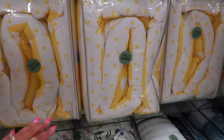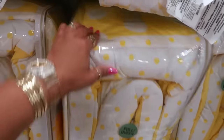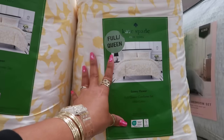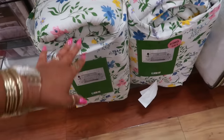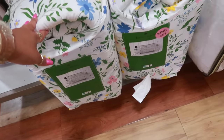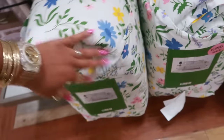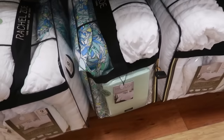You have some Kate Spade comforters — full queen $70 with the polka dots, and it's reversible. Or you have the flowers, also $70. Loving the yellow, and I really like this one down here with the flowers — that's a king for $70. Rachel Zoe — you get the white comforter with a colorful pillow for $60. What size is that? Full queen. So a lot of comforters for spring.